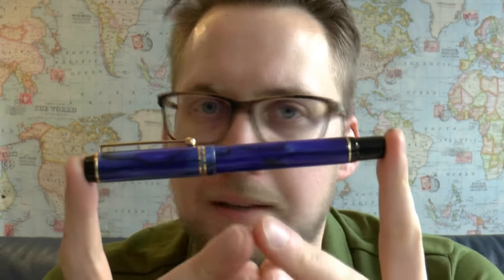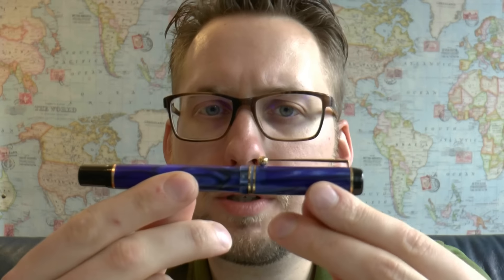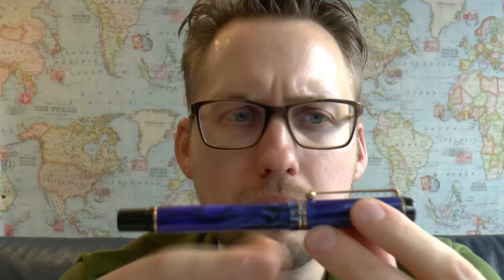Well, here we go. I don't have a model number for this pen, so I'm just going to refer to it as the Genvana — and that's the way it's going to be. I'll cover the parts of the pen, tell you what I like about it, what I don't like about it, and then I'll do a writing sample. If you look at this pen, the Parker Jewel Fold may come to mind, so I assume it was modeled after that. It has very similar looks, but of course it has some differences as well.